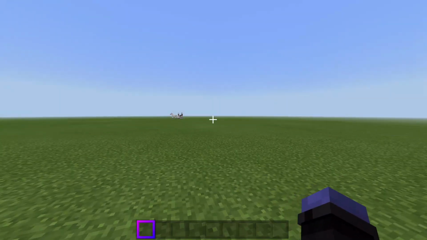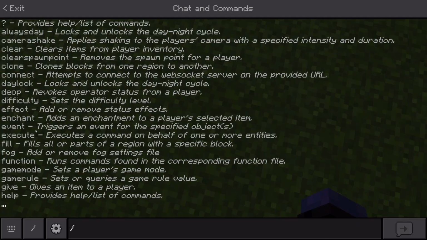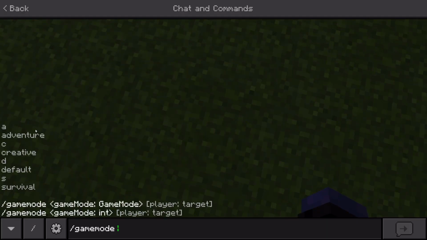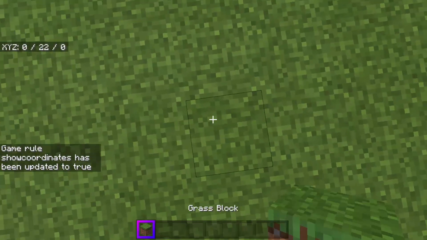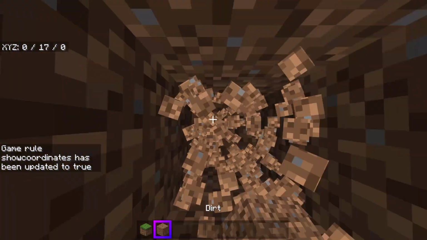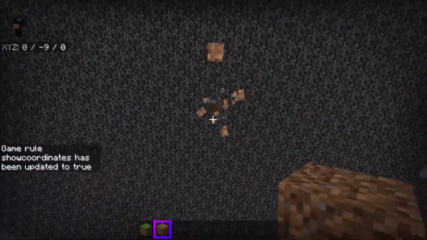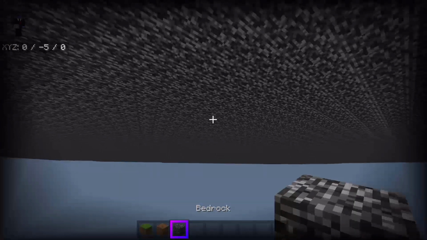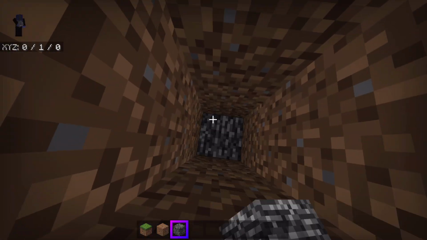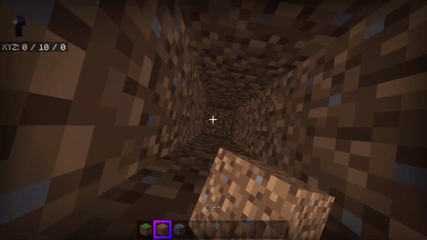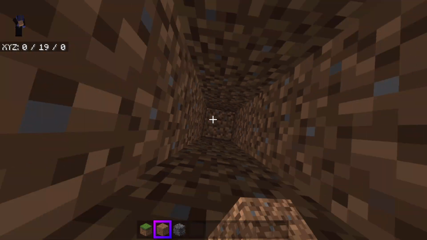We've got all our mobs spawning around here. Let me go ahead and throw on coordinates. There we go, 22 blocks in the air, grass block, a bunch of dirt blocks going down here, and then at the bottom of all of these dirt blocks should be, yep, just like that, our perfectly generated custom super flat world, very large.